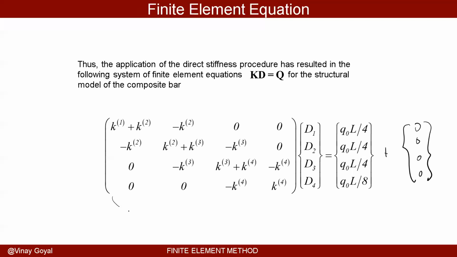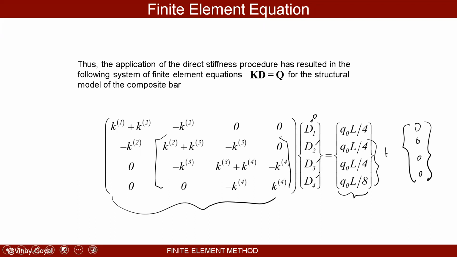But I know this fully for the system. I know this fully because it's a distributed load. So I can now, and I know D1 is 0, so I can use the last 3 equations. Invert is going to be this matrix, by the way, when you do it. Invert K and then solve for D2, D3, and D4 for this example.